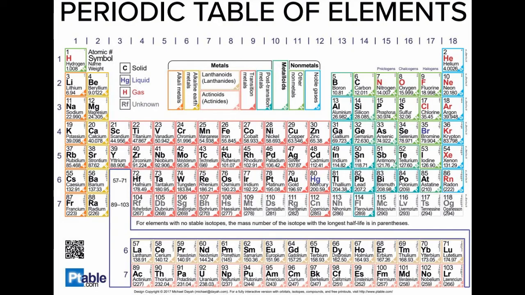As you go down a row, for example, our first row, which starts with hydrogen, has 1 orbit, or 1 shell, we sometimes call it. The next one has 2 shells. The one that starts with lithium, the one that starts with sodium has 3 shells, potassium has 4 shells, and so on. So if I were to pick any element here, take carbon, because it's in the second row, you automatically know how many shells or orbits it has. 2. Okay, so there's our first trend in the periodic table.